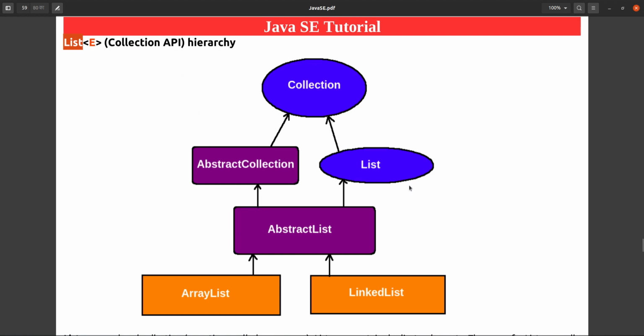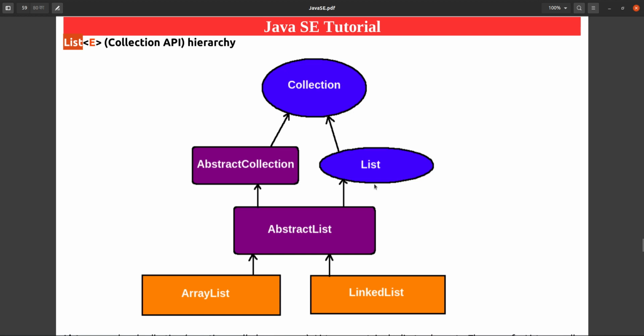If you see this hierarchical diagram, you can see List is a subtype of Collection. List is an interface, Collection is also an interface, and List implements the Collection interface.